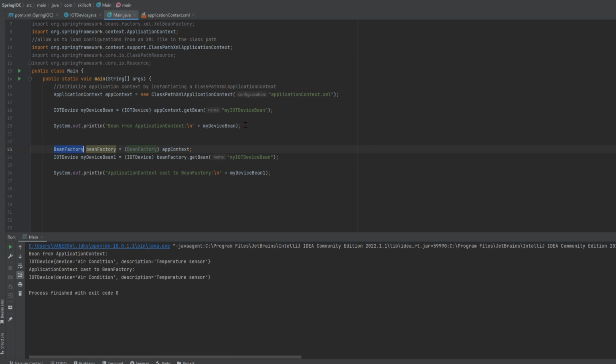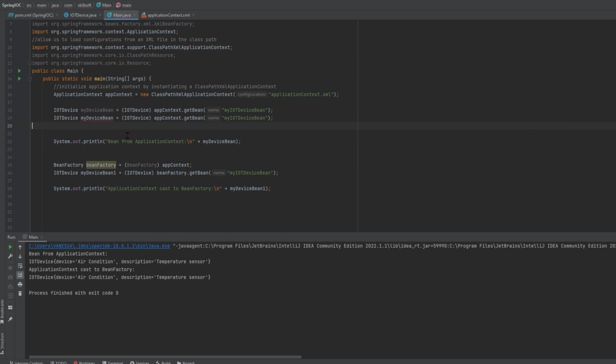Now, let's say we want to pass in a fridge and a dishwasher. Well, we should make two instances of this, right? So we have our first IoT myDeviceBean dot set is equal to, we have an IoTDevice, and then we get our bean right here. So now how do we get our second one? Well, the first thing that we should do is probably change this name. So we have myDeviceBean. We'll call this 1, and we can just comment all of this out.